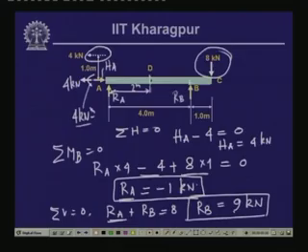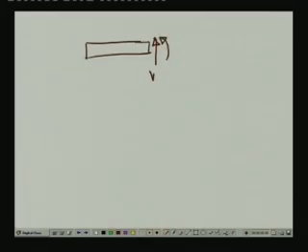Now, to calculate the bending moment at this point D, let us take the free body diagram of this particular part from the left hand support and substitute all these forces, so that we can evaluate the shear force and the bending moment. If we take the left part, this is the left part of the beam up to point D. On the right hand side, the positive shear is V and the positive bending moment is M. Here we have the reactive force RA, and here we have the 4 kilonewton force and the bending moment of 4 kilonewton meter.